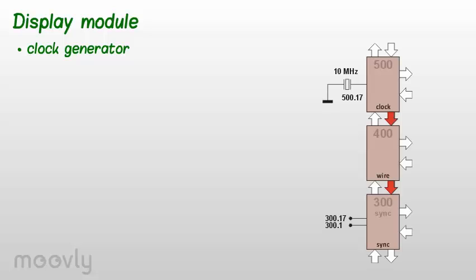The clock generator used for synchronizing data flow with the VGA display is similar to that presented by Chuck Moore at 4th Day 2012. Briefly, a 10 MHz ceramic resonator is connected between a GPIO pin of node 500 and the ground. This node drives the resonator and generates a clock signal that is fed through node 400 to node 300. Here a 5 MHz pixel gating signal is derived and output to pin 301. At each edge of the gating signal, 1 pixel is displayed.